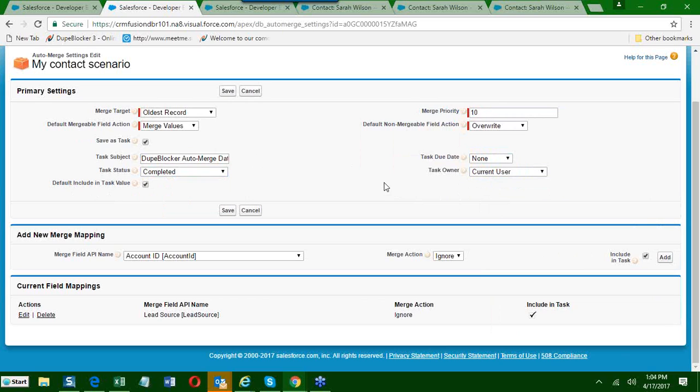And if an incoming record, let's say you have those 2 scenarios and they're both set to auto merge, and an incoming record matches first account name, first name, last name, email, and phone, DupeBlocker is going to choke if we don't tell it which scenario should do the auto merge. So the lower the number, the higher the priority. If I call it 1, this one's going to take precedence over number 2.